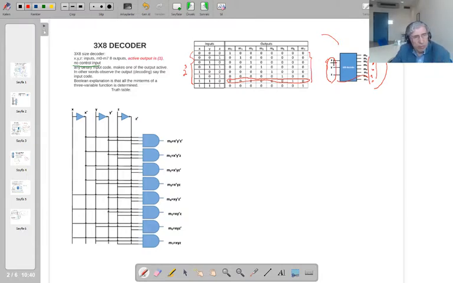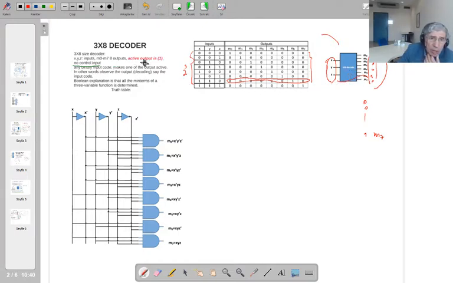Coded. It could be a statement, it could be a command in writing a program. So this is coded information. So you can say which command this is, just by looking at the output. You can say that this is the 6th command. If you are observing all zeros and the last one is 1, you can say that the input command is the 7th command. So you can separate each command from each other by this decoder.